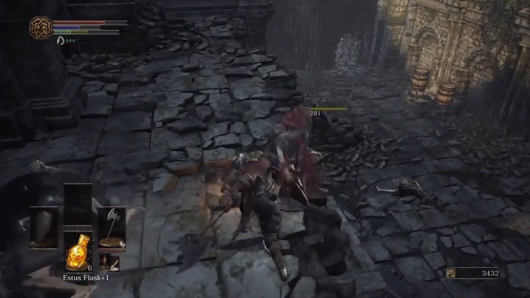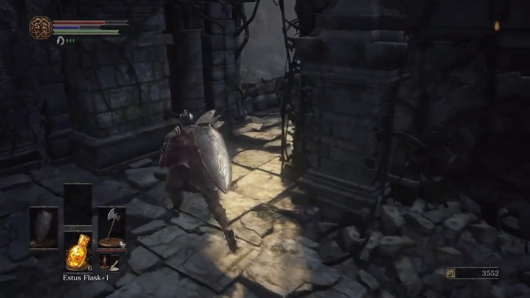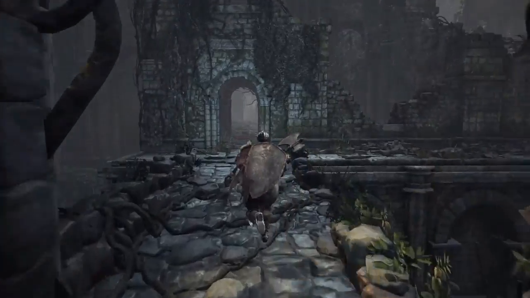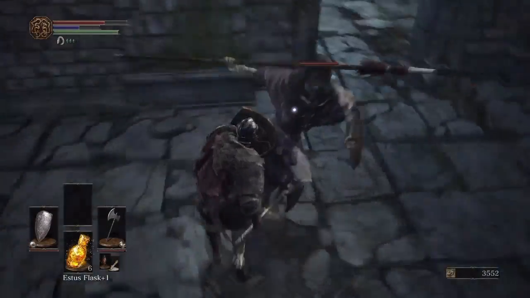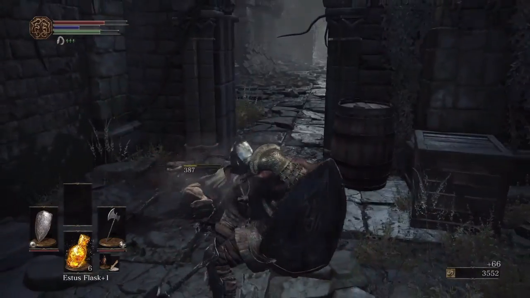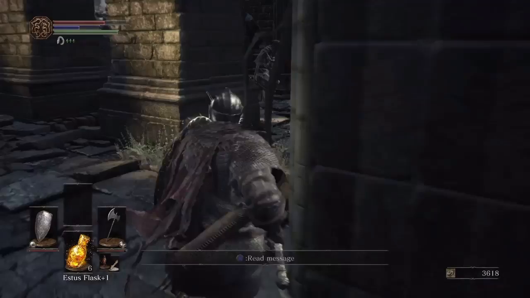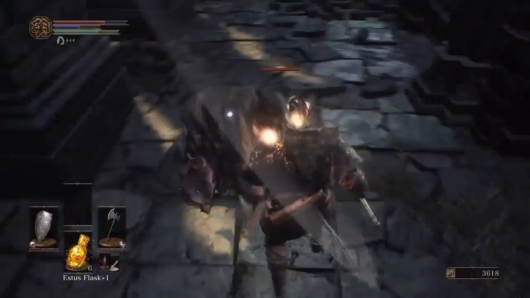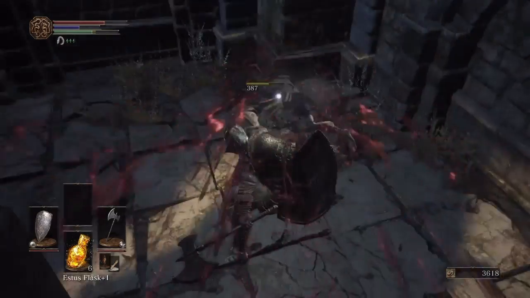So the boss we're going to face is one of the Crystal Sages. There's two Crystal Sages in the game. One is a boss fight and one is like a mini-boss later on. And what's interesting with the Crystal Sage is that the Crystal Sages are apprentices of what we call Big Hat Logan from Dark Souls 1.